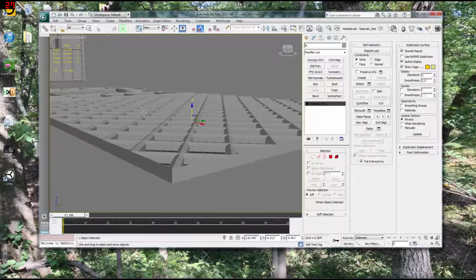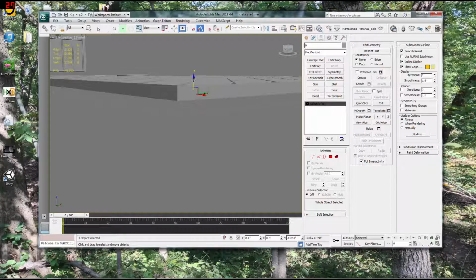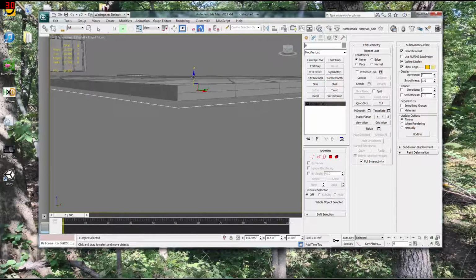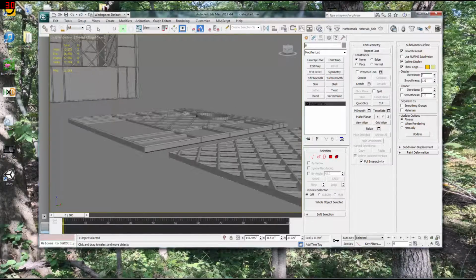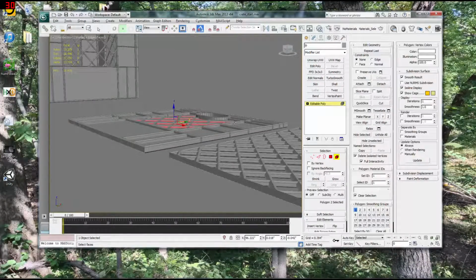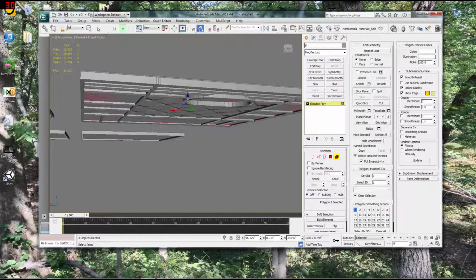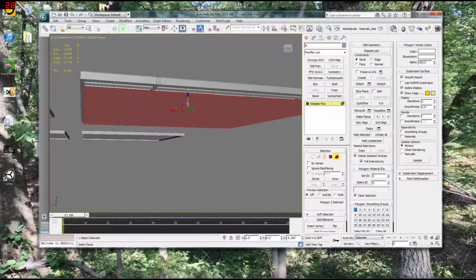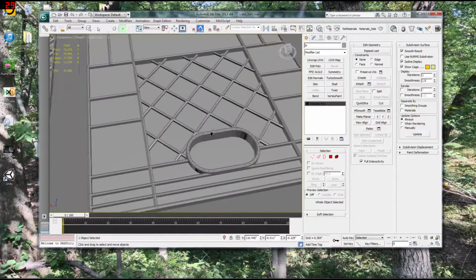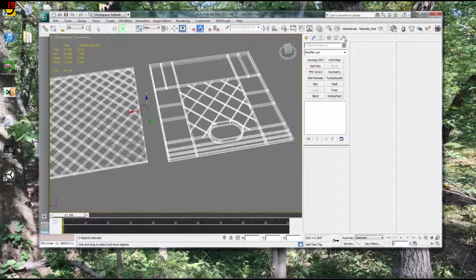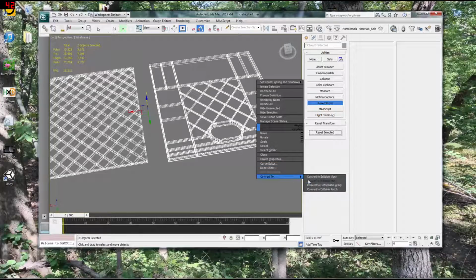Alright, so for this, we'll put that right about there, and then we'll take this and we'll put it right about there. Alright, and just for safe measures, let's reset the XForm on those.